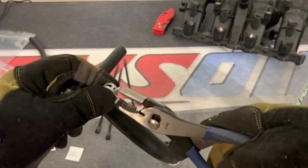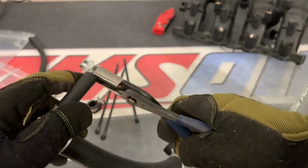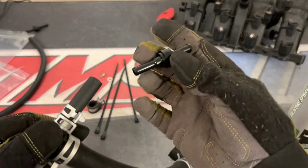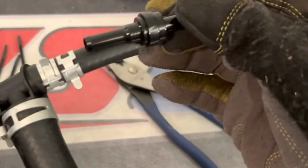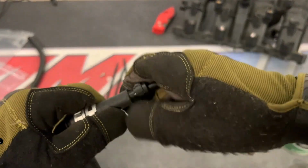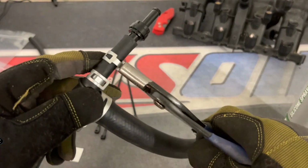Now you'll see in the next portion of the video that there's this little tiny check valve. This check valve has an arrow on it. You want to make sure the arrow is positioned in the correct way, because if it's positioned the wrong direction, you will lose boost and not have vacuum when you need it. So make sure that arrow is positioned correctly.